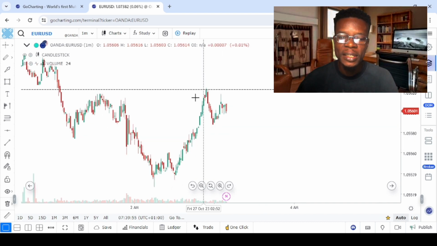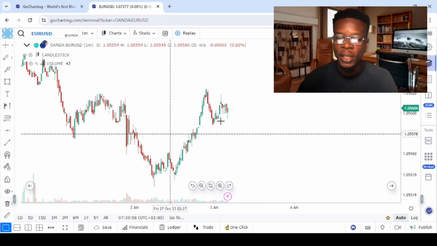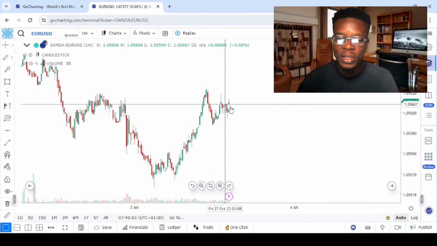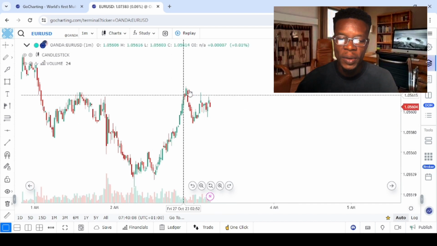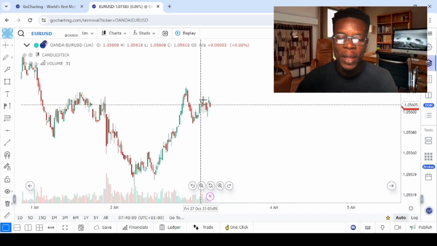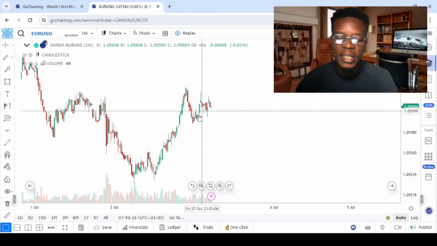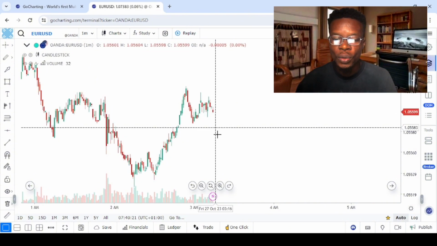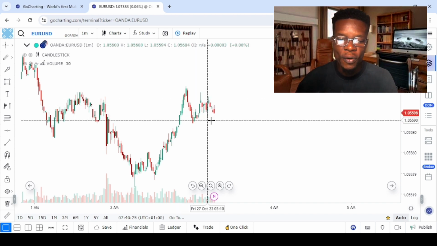You can see now that the flag is forming, and this is how it usually looks. It won't look exactly like this, but this is how it looks most of the time. After the strong push of the price, we are having it cooling off now. We are having some weakness, the price moving with very slow momentum. The price will be creating some kind of lower lows and lower highs, and it will consolidate like this for some time.